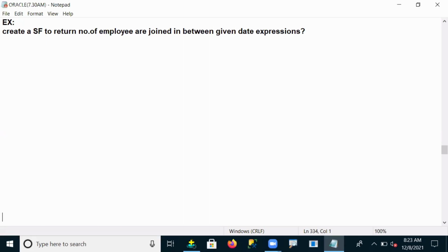Whatever dates I give, in between these dates, how many employees joined my company? That I need to find out now. Now let me see how to write it.